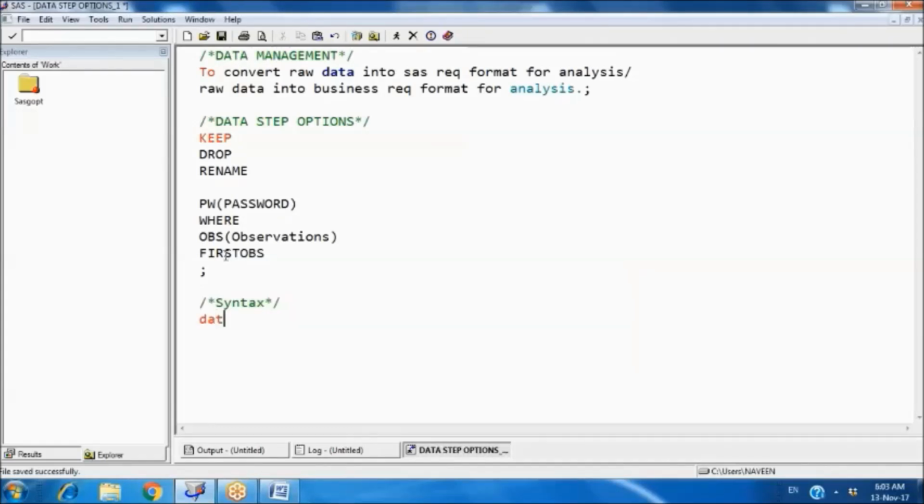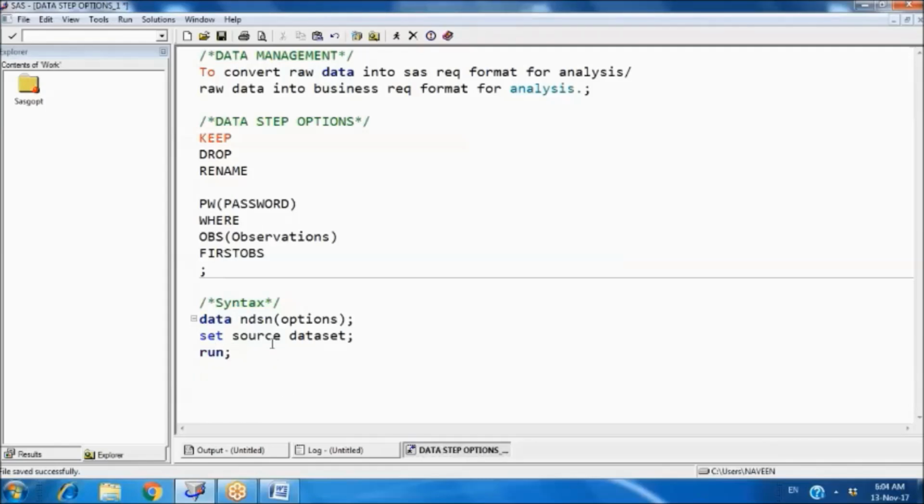To use the data step options: data, DSN, the new data set name, within the parenthesis options, set source data set, run.